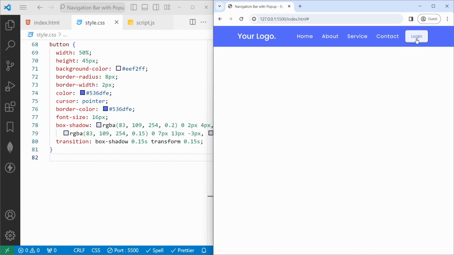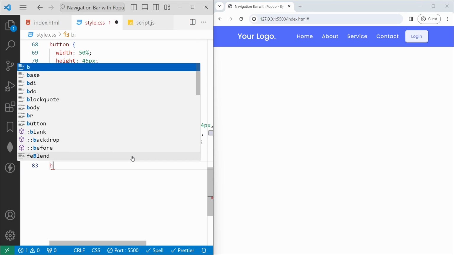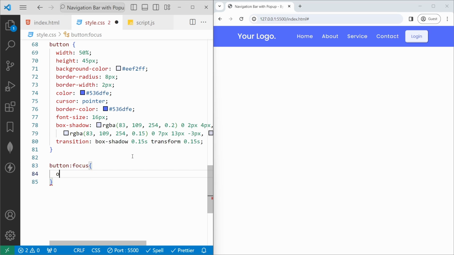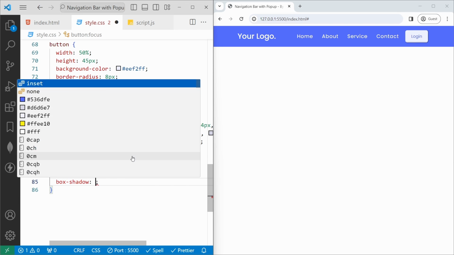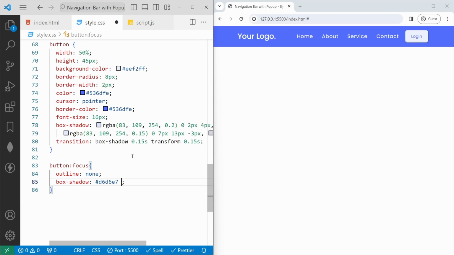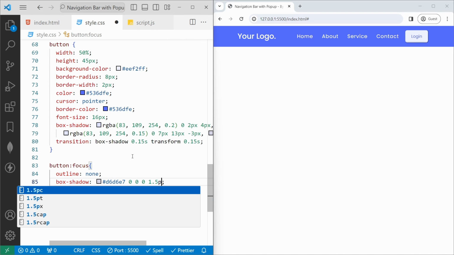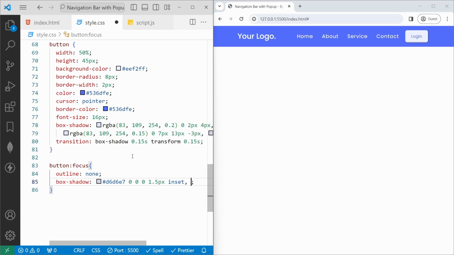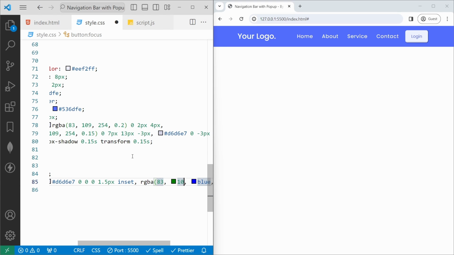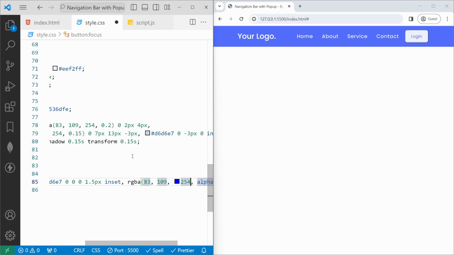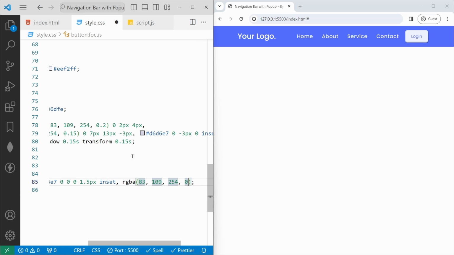Now whenever we are in focus or hover, we need to add the clickable style here. So I will add button with focus. We'll remove the outline to none. Again the box shadow with the same light gray color with zeros and 1.5px inset. Again RGBA color, red 83, green 109, blue 254, and alpha 0.4.